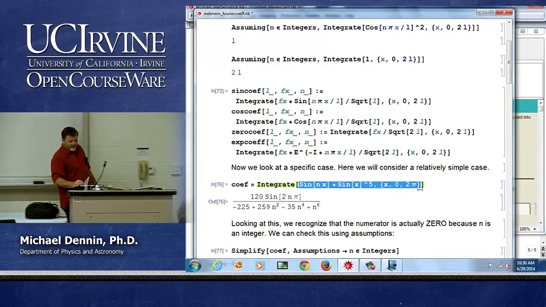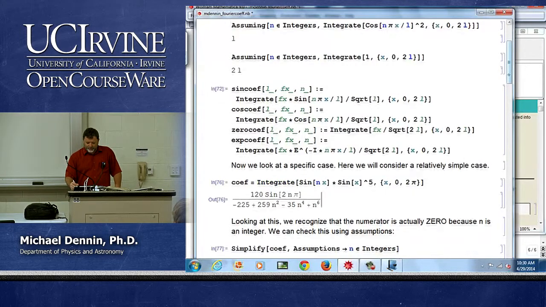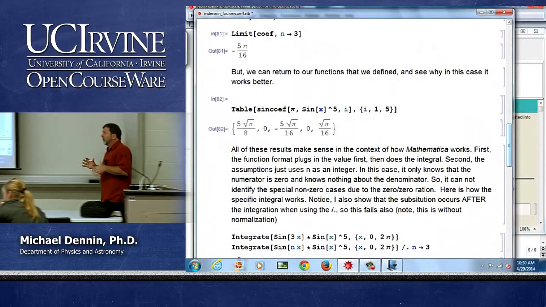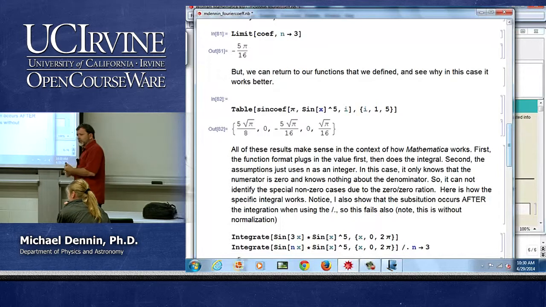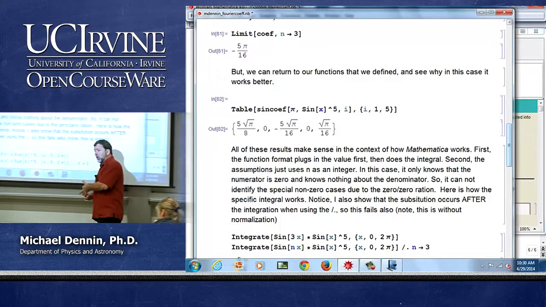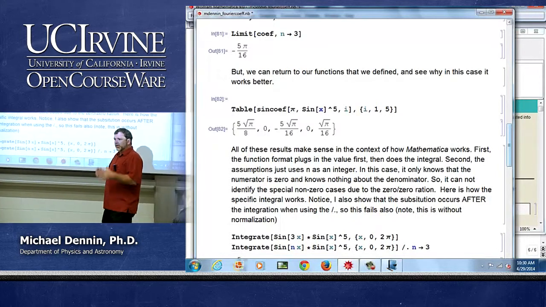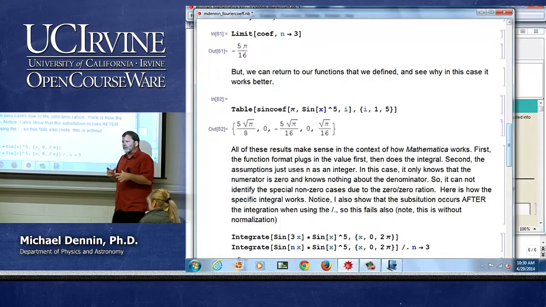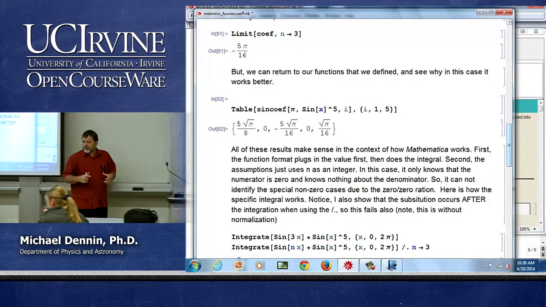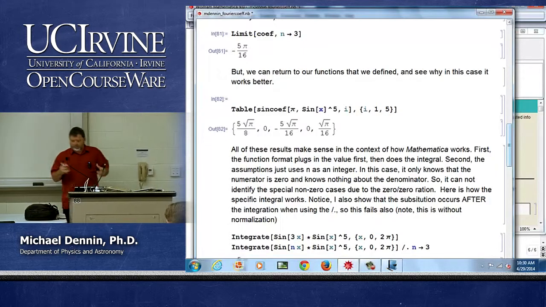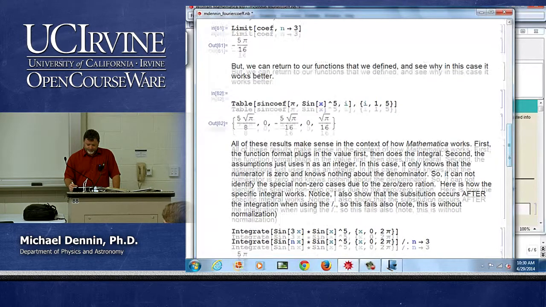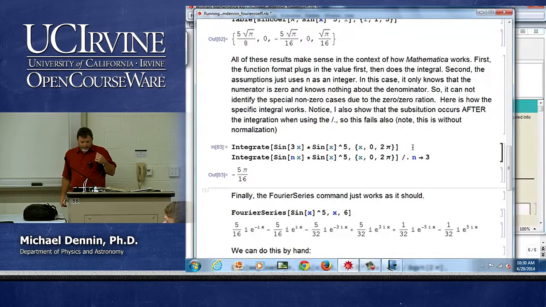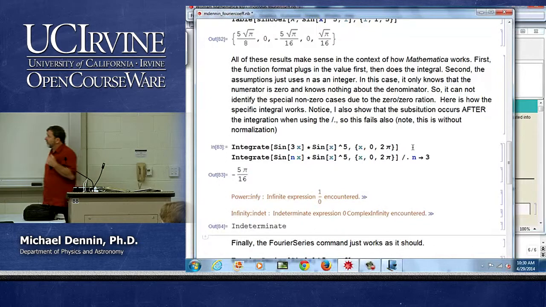Every now and then, and this is one of those things with Mathematica, the order that you do it in doesn't quite do what you want, and you get these things that are indeterminate or 0 or 0 or 0 when they should actually have a value. And then you want to go back. That's why you have to pay attention. You do have to have some idea of what you expect so that you can check some of these numerical things. And notice, I can convince you of that by doing it 2 different ways.